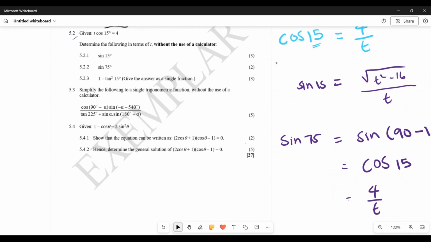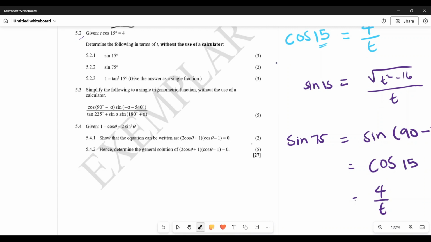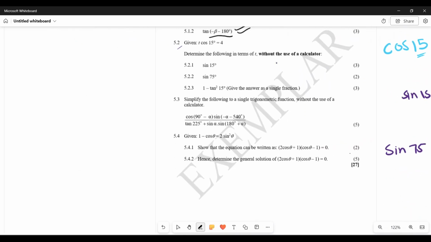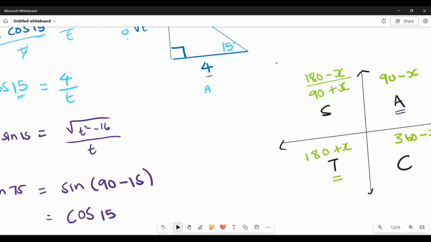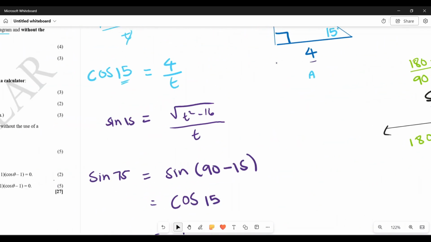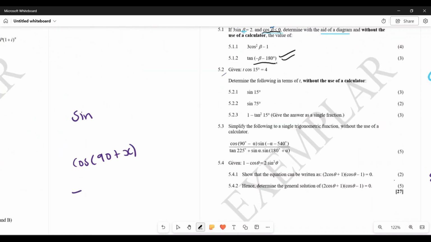Now, what about the next one? Also, I want to explain the other concept with regards to your cos changing to sines as well as sines changing to cos. Let's say you have cos of 90 plus x. First, you ask yourself, 90 plus x is in which quadrant? This is in the sine quadrant. Is cos positive in that quadrant? Nope. So I'm going to start by putting my minus here. And because this is cos 90, this would need to change to sine. So this would be minus sine x. So you ask yourself, for 90 plus x, whatever the identity you are given, is it positive or negative in that quadrant? If it's positive, you start by putting a plus. If it's negative, you put a minus here. Then you change your identity.